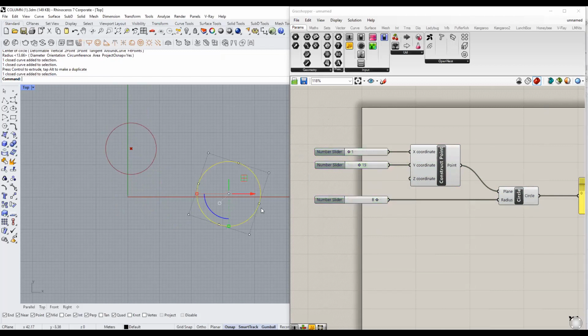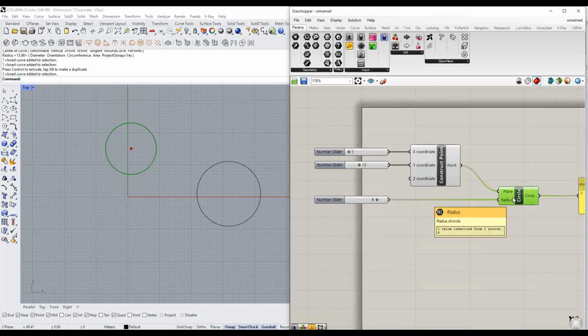Whereas the circle done in Rhino, if I have to change the center or the radius, I'll have to delete it and create a new one. So that is the concept of parametric design. The same thing can be done as a 3D model as well. But when you're doing it parametrically, you have the option to change every single aspect that you have specified in design. This is only for a circle.